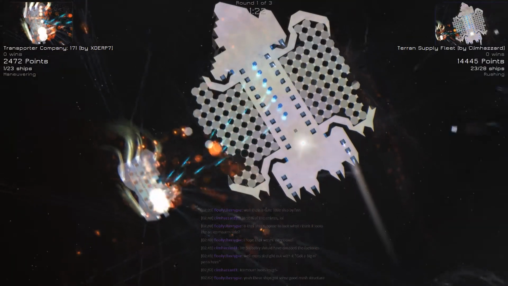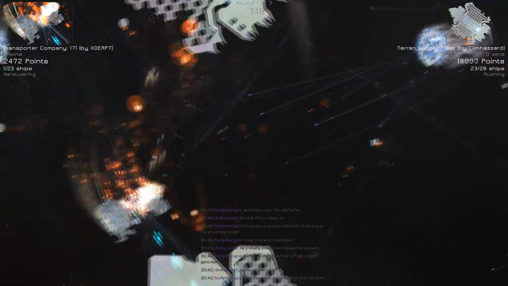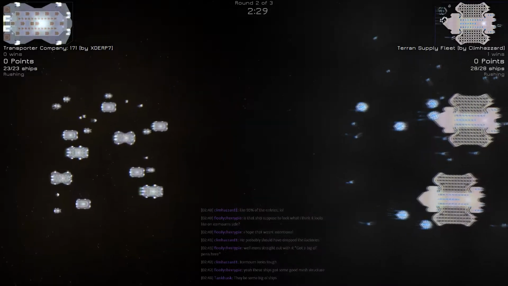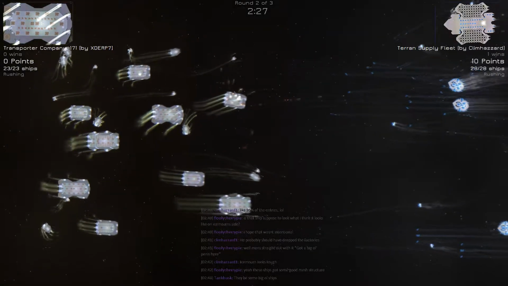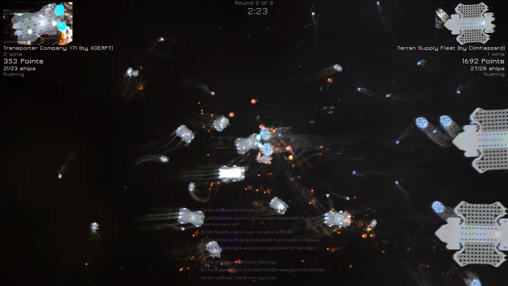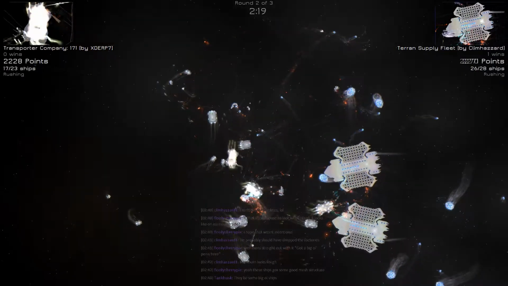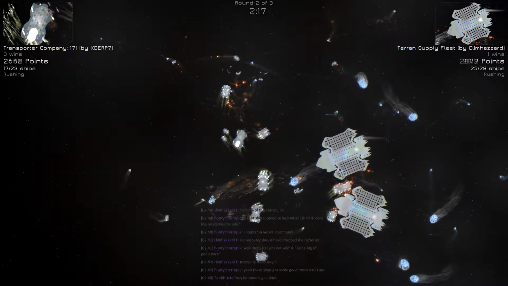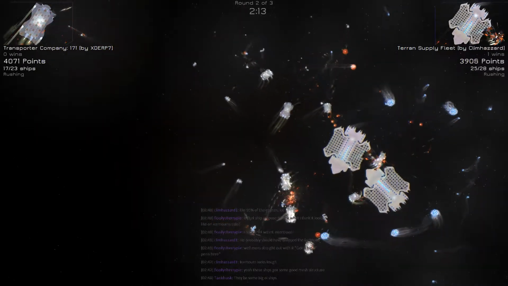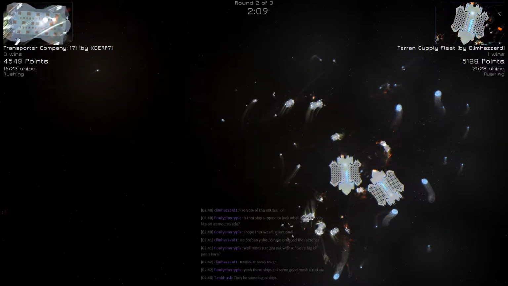That said, freighters in the way. Freighters distracting things, which is very ideal for Climhazzard, as Climhazzard takes round 1. And yeah, Climhazzard ships are indeed big ol' ships. And while they don't have a ton of firepower compared to some of the other things we've seen, the thing is that 7 Terran small plasmas are actually not bad DPS.